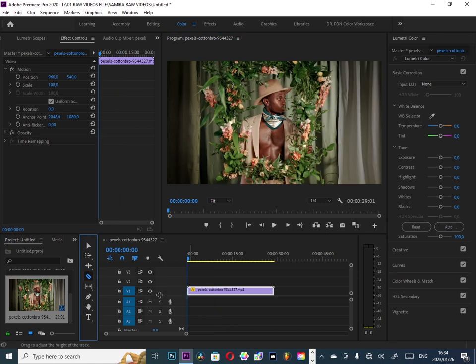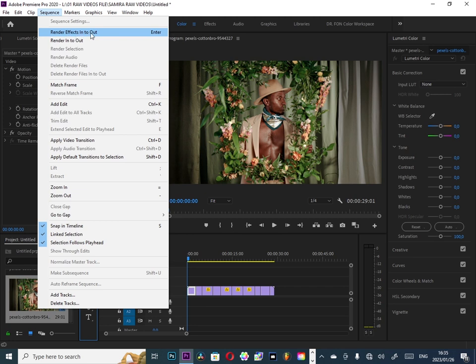So with all this, after you have done your editing, for example you're editing like this, now you have your images. You can do a smooth rendering right now with full assurance that after everything you are going to export this video with the previews of those smooth renderings. So what am I trying to say, guys? You are going to come over here: render effects in and out, render in and out, which means you are rendering all the image, and over here you are rendering just the effects on the image. But this image has no effects actually, so I'm just going to render in and out.